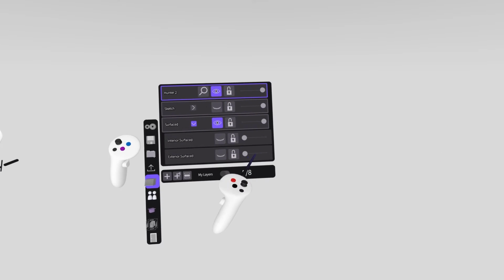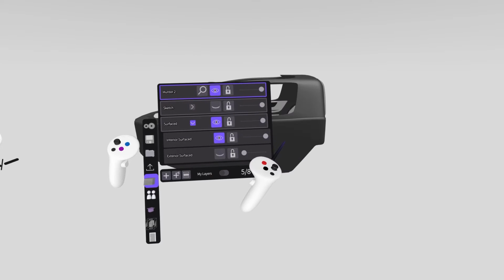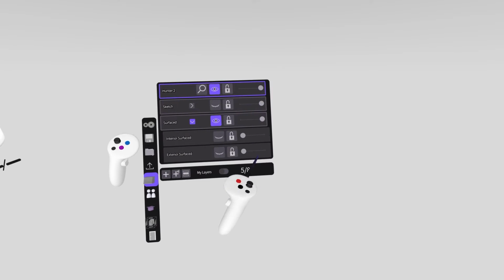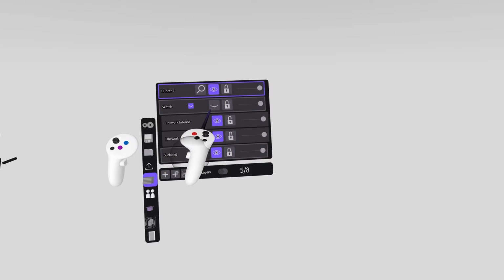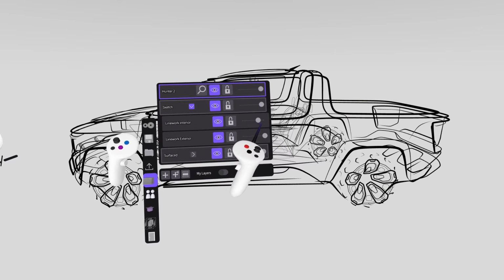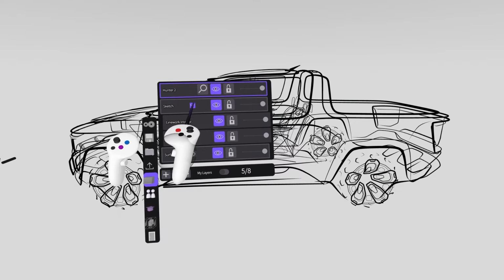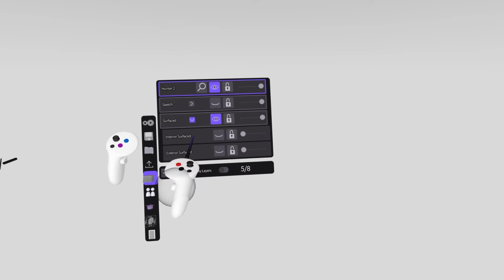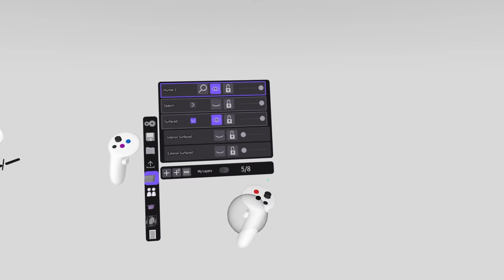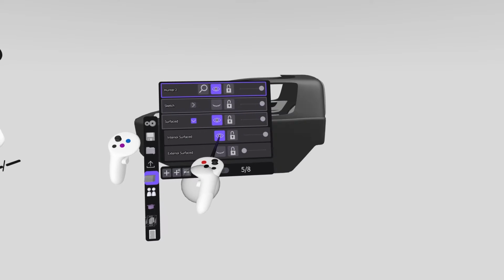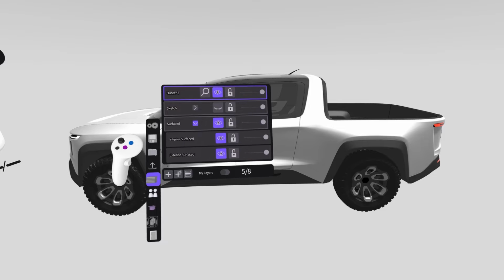One thing to be aware of is that when we're exporting files from Gravity Sketch, everything that is visible will be exported. Everything that is invisible will not be included in that export. So in this case, I don't really care about these sketch lines. So I'm going to go ahead and turn those off. I just want to export that final surfacing to make sure that's rendering properly in Keyshot. So I'll turn those on real quick and we can continue on.